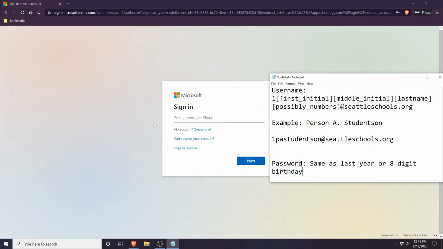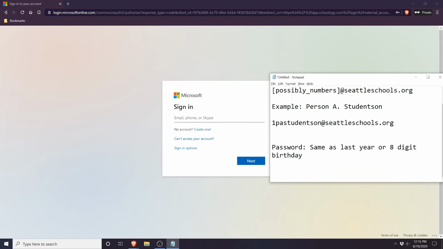Then, after you type in the username right here, it's probably going to ask you for a password. If you've been in the Seattle Public Schools for a while, you've made these passwords, and it's probably the same as last year. If not, you can try your 8-digit birthday. For example, let's say you were born on April 11th, 2006.